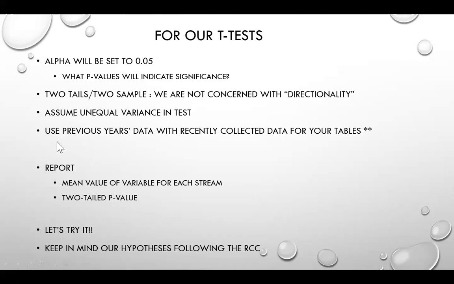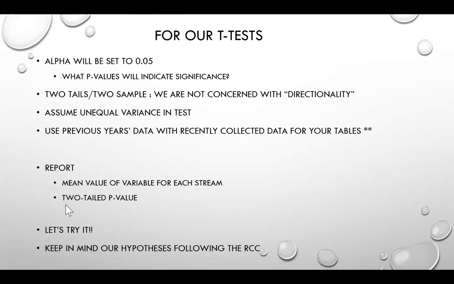Now again, for my class and some others, we will be calculating the average DO, Simpson's D, discharge, and temperature for Steger and Ravana for this year, quote unquote, and we'll be adding it to the previous year's data, and we will be running a t-test on that whole data set. Now, for some others, you will be running a t-test on your raw data between the two streams. So make sure you check with your TA and listen specifically to their instructions as to which one they want.